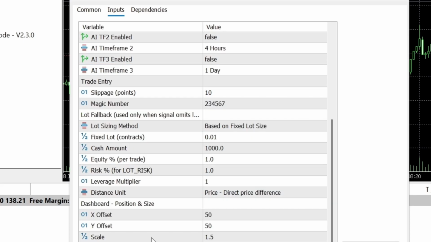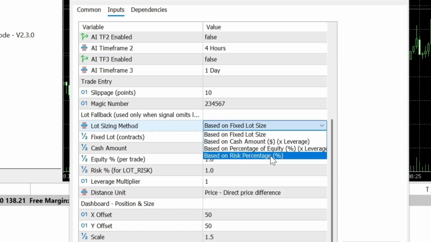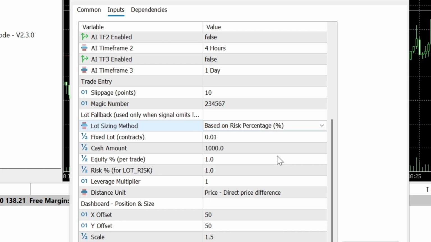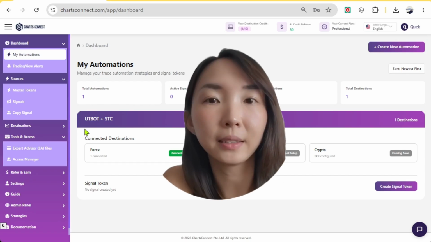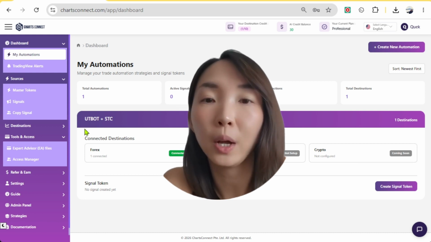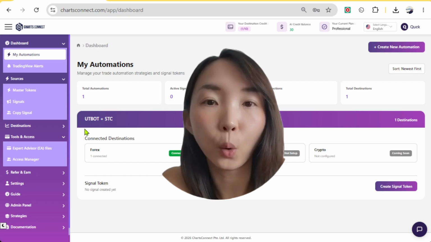The receiver EA will receive all the signals, and we have already set our risk inside TradingView. If you want to follow the strategy, you can put 2%. Select based on risk percentage over here, and over here, change this to 2%. Click OK. That's it. And the EA will try to connect to the platform. And there you go, the signal is connected. If you want the signal to run 24 hours a day, you should put your MT5 into a VPS. And that's it. You have just taken a strategy off YouTube, built it, backtested it, and turned it into a fully automated trading system running on your own account. No coding, no sitting at the screen all day.